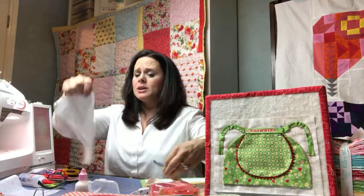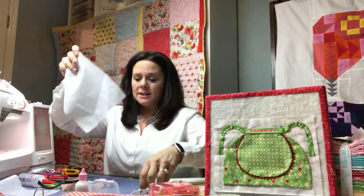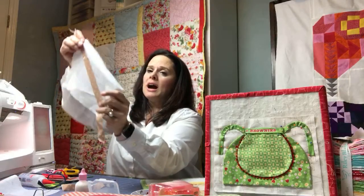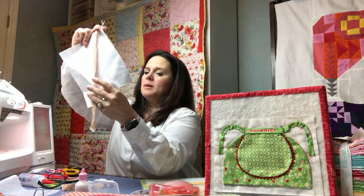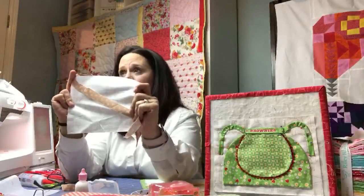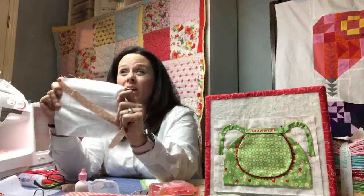Oh, here. So here's a block that is cut out on the grain. All right. So say you've got a piece of fabric. Instead of cutting that out on the grain, you cut this out diagonally on the fabric. Let me just hold that up a little bit better. I could put it in front of, and it's on the diagonal like that. So that's what it means to have some bias tape that was actually cut on the bias.